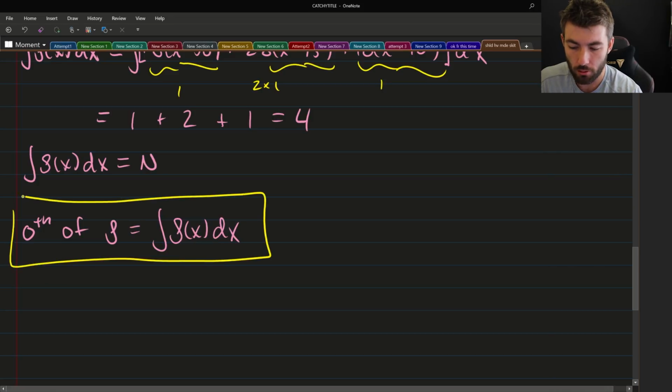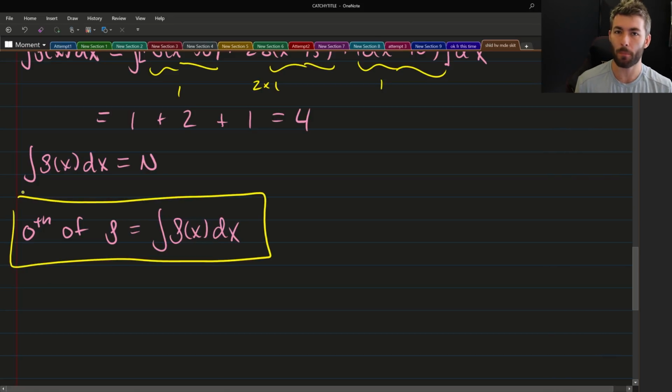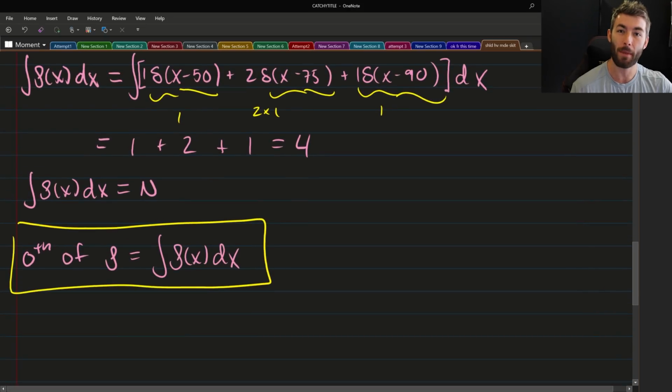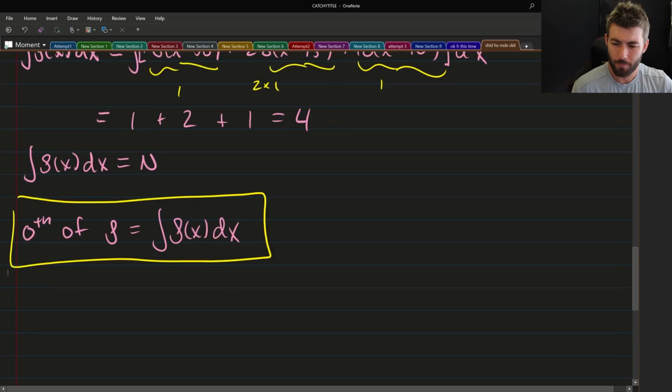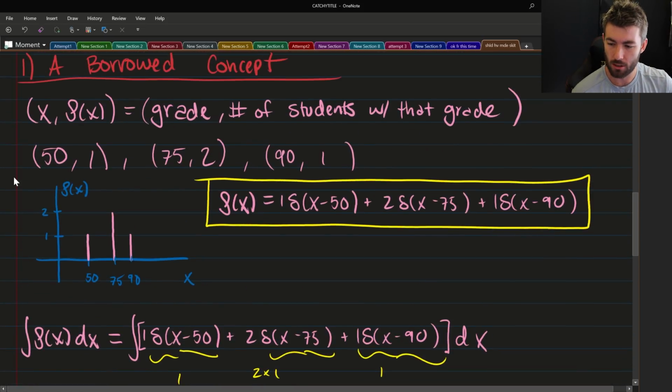This is always true, but whether it's always the sum of parts, like in this case it was n, the total number of students. If we did it with a mass distribution, we would get the total mass. For charge, it would be total charge. You get the idea. But what if we changed our distribution to be a different kind?